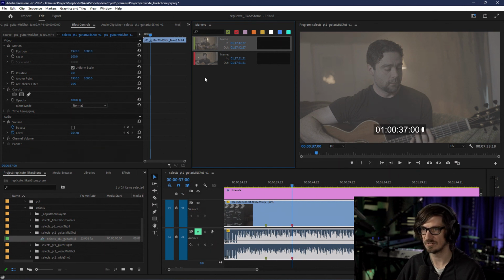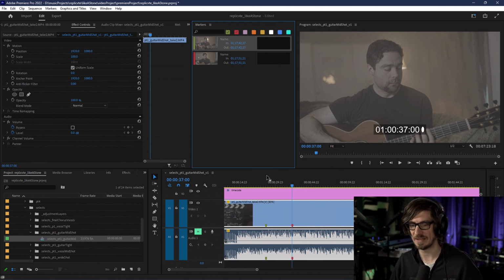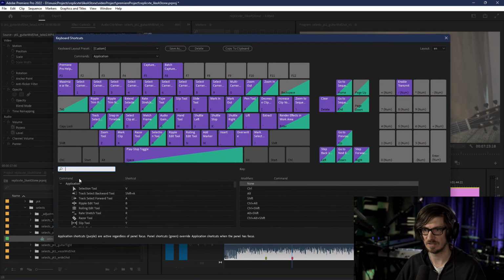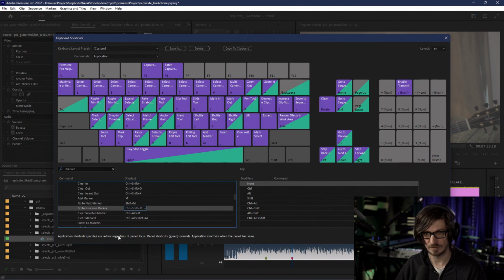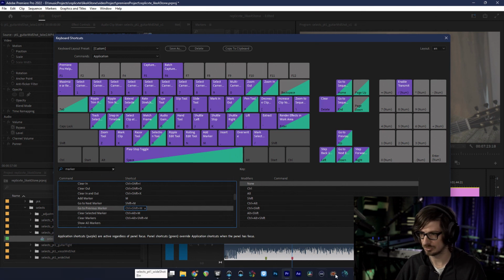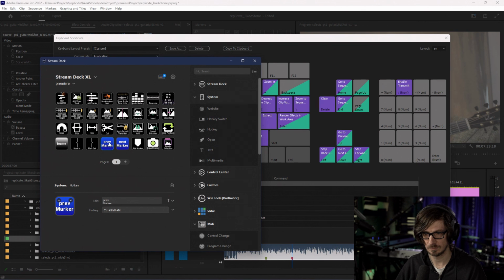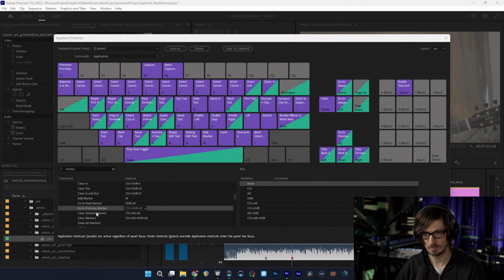I thought it was actually gonna take me, move the playhead to the marker. Is that a shortcut that I can change? Shortcut, marker. Go to in, go to out, go to next marker, go to previous marker. Is that what that is? Shift M and Control Shift M? Let's go look at these. That's totally what they are.